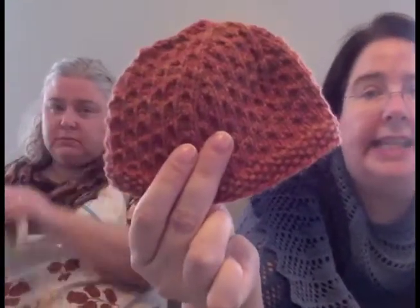Anyway, I was saying, I went down a needle size, and I was supposed to go up one size from the needle I started with on the top of the hat, and I wish that I had, because this is not going to be enough length. So I'm going to have to rip back and knit a little bit more. I think what I probably will do is just knit another inch before I do the decreases. But you can see it's meant to look like bumpy chicken skin. It's going to be super cute. Yeah, it's super cute.